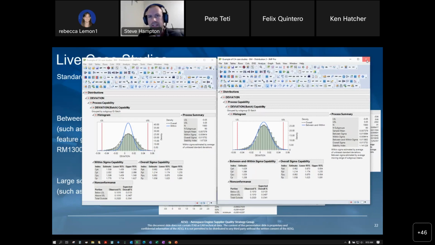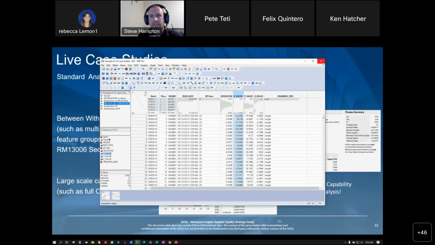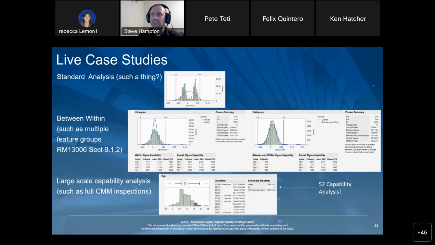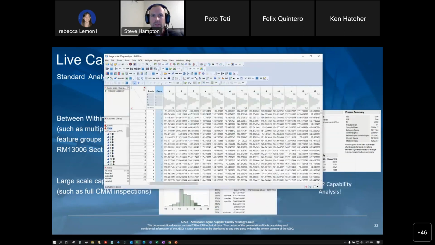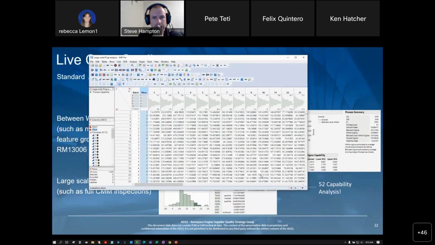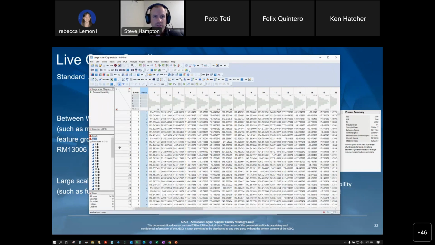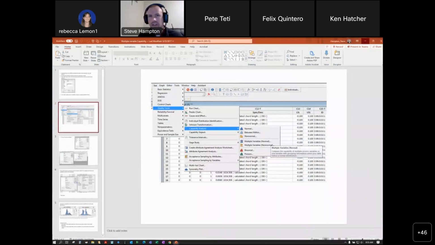And finally, structured light and CMMs, very complex parts end up with a lot of codes. There are ways to handle this. In Minitab, I actually have an old slide here.